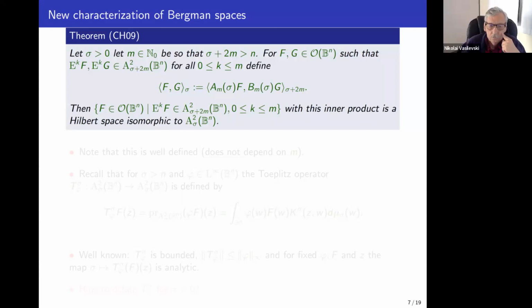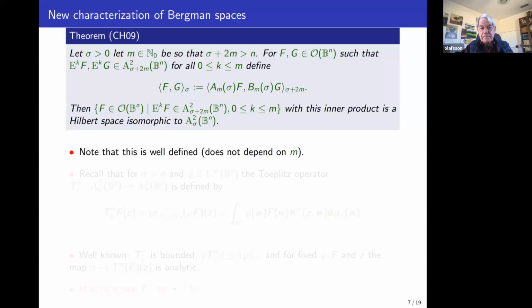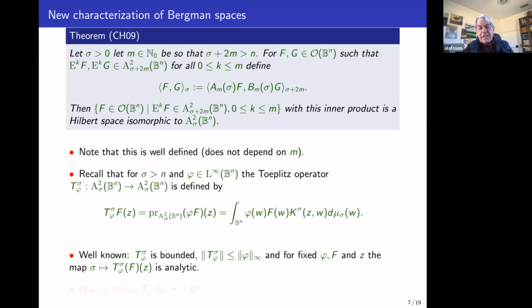Okay? One way to see the isomorphism is you just apply this also to the monomials, and you calculate the norm of those, and you see this is exactly the same as before, and if it holds for the orthonormal basis, then it holds for all of them. Okay, so this does not depend on n. And this is now actually what can be used to define Toeplitz operators.